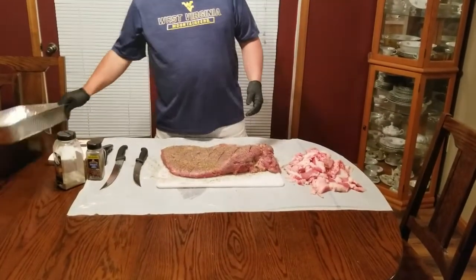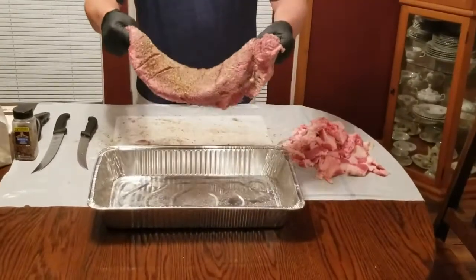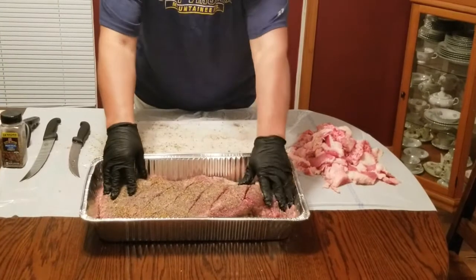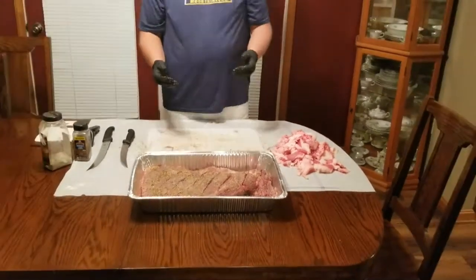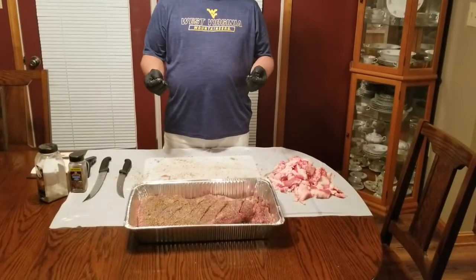At this point, I just take one of these aluminum pans and set it down in here, and we'll go ahead and get this thing covered up with some saran wrap, probably a layer of aluminum foil over the top of it, and then we're going to stick it back in the refrigerator. We're going to leave it there all night tonight, all day tomorrow, and probably tomorrow evening about this time, we're going to be getting that thing ready to put onto the smoker.